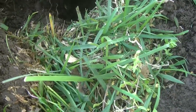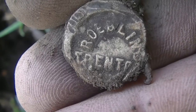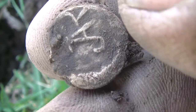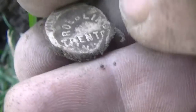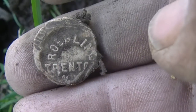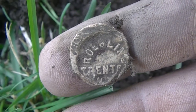Hey, guys, check this out. Down about 5 or 6 inches. Just pop this out. It's a bale seal. That's a good one. Got the name on it and all. Wow, happy to have that. It's still got the wire in it. That's awesome. Something else in the hole is probably junk, but we'll find out. I'll get back with you if it's anything good.